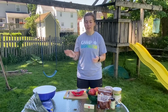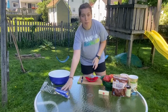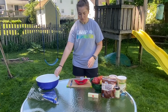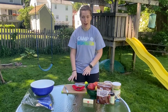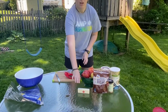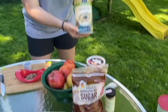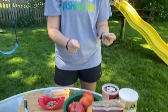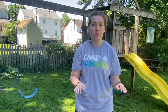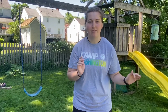Next, we're going to go through the ingredients or things that we're going to need. You're going to need aluminum foil, a bowl, a cutting board, an apple corer or knife to use to cut your apples. You're going to need some apples, some butter, brown sugar, cinnamon, and either quick oats, old-fashioned oats, or oatmeal packets. If you use an oatmeal packet, you don't have to use sugar or cinnamon because those come pre-seasoned and pre-sweetened. So if you have that, you don't need the sugar or the cinnamon.